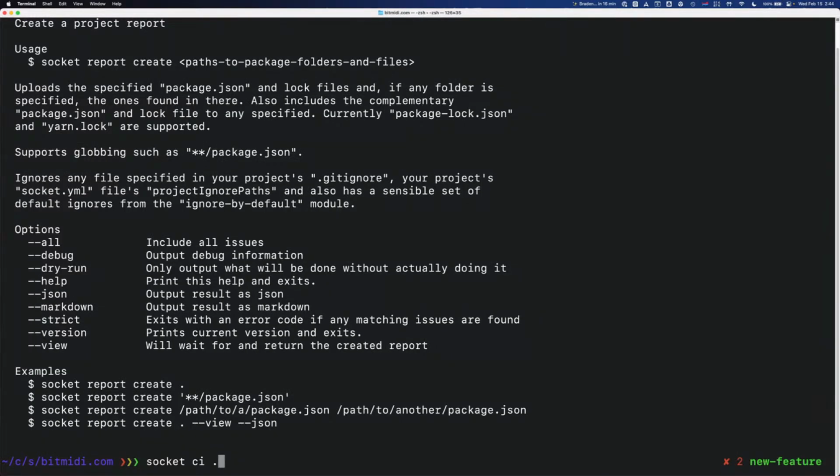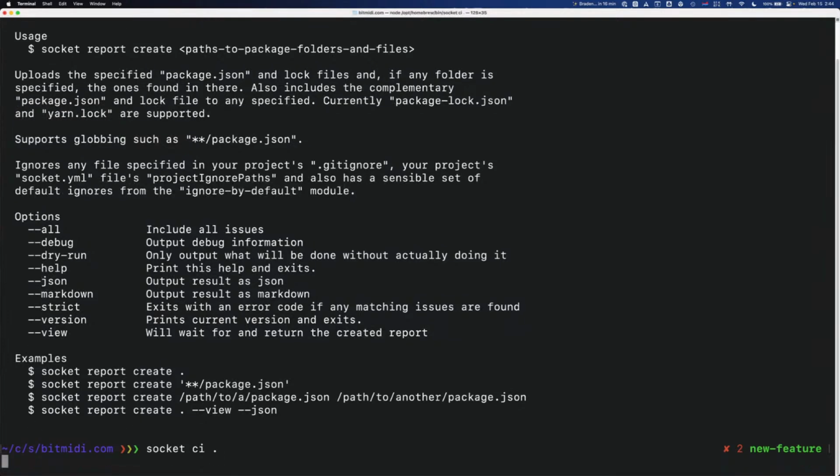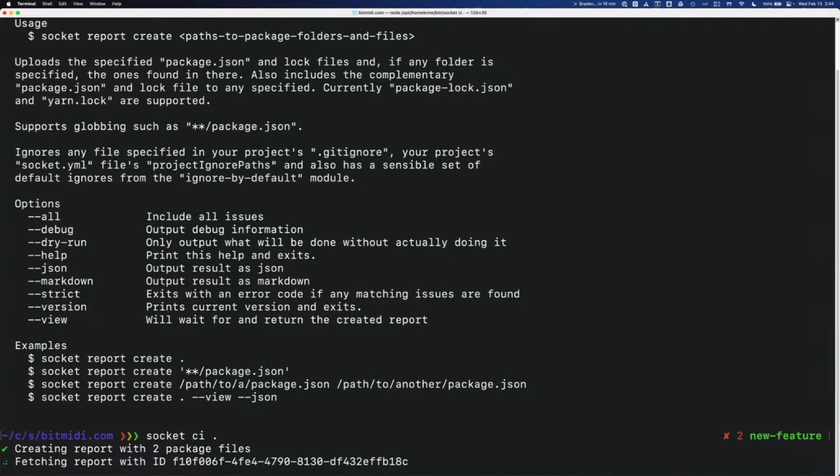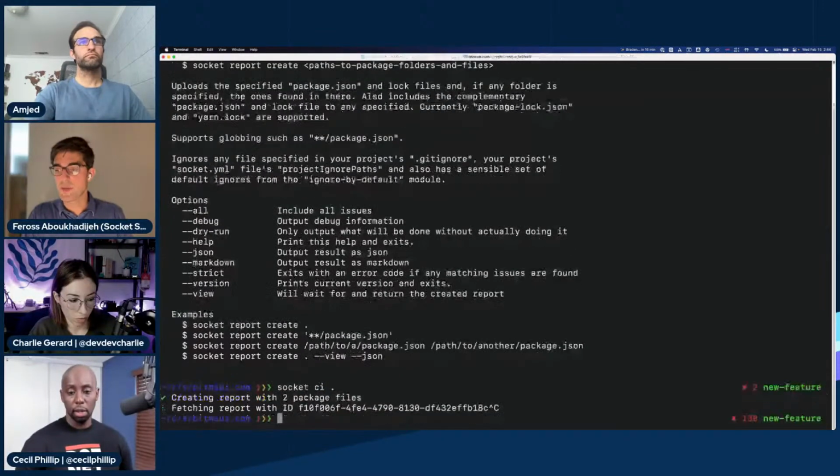But that's one example. You can also hook us into your CI system by running socket CI, and then if you do that, we will... I'm not going to run it right now because it'll take a little bit of time. But if I run this command, it'll send my package JSON up to Socket, and we'll analyze both it and the corresponding lock file, and then produce a report with a really detailed analysis of all the issues that are present. And because we use the CI command here, this will return an exit code that will fail when there are critical issues present. So you could put this into your tests if you wanted to use it that way. Nice. Yeah, that's one example.